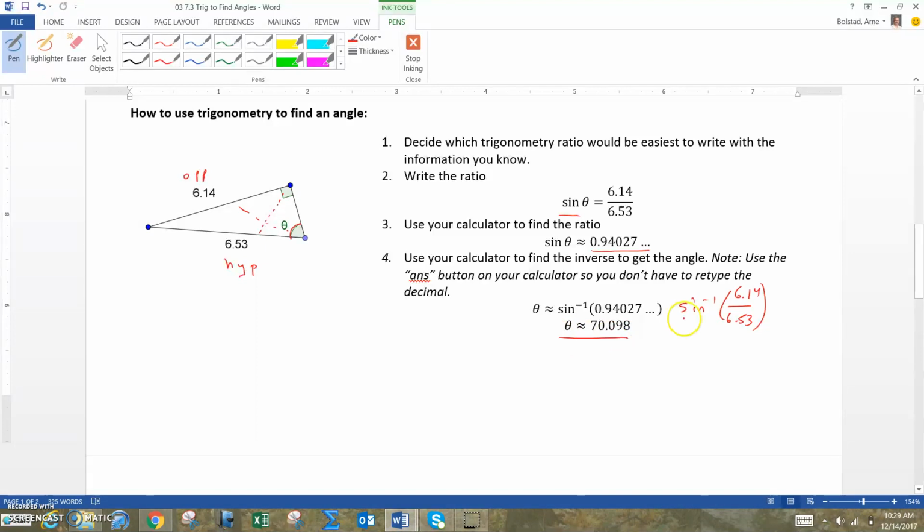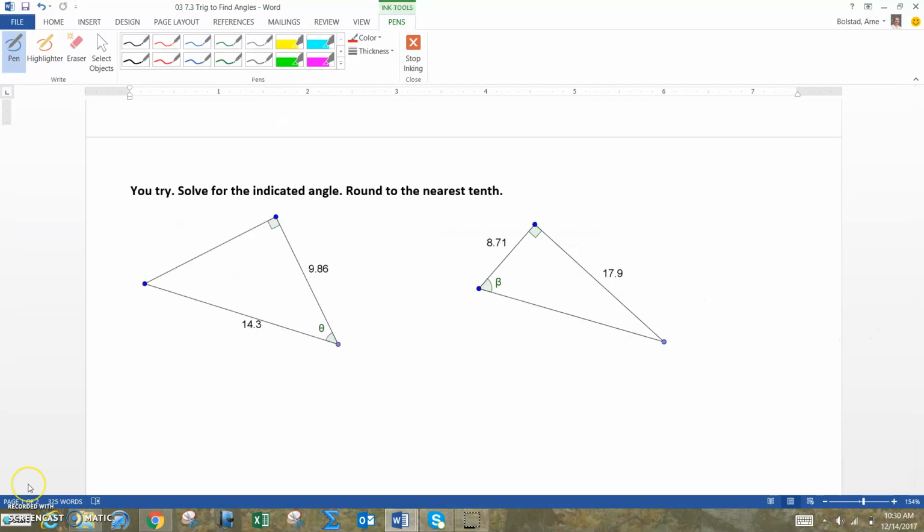So again, you have to find that inverse sine on your calculator. If you're on a CX, you'll go to the trig button, which is just left of the 7 key. If you hit it, you just use your navigation arrows to get to the inverse sine, in this case, and then enter your fraction, enter, and you should be golden. So let's try a couple of these together.